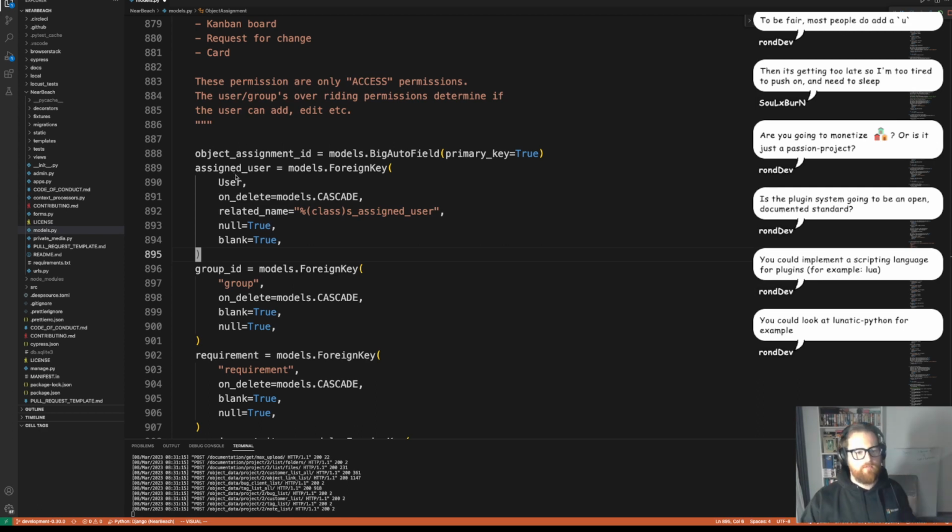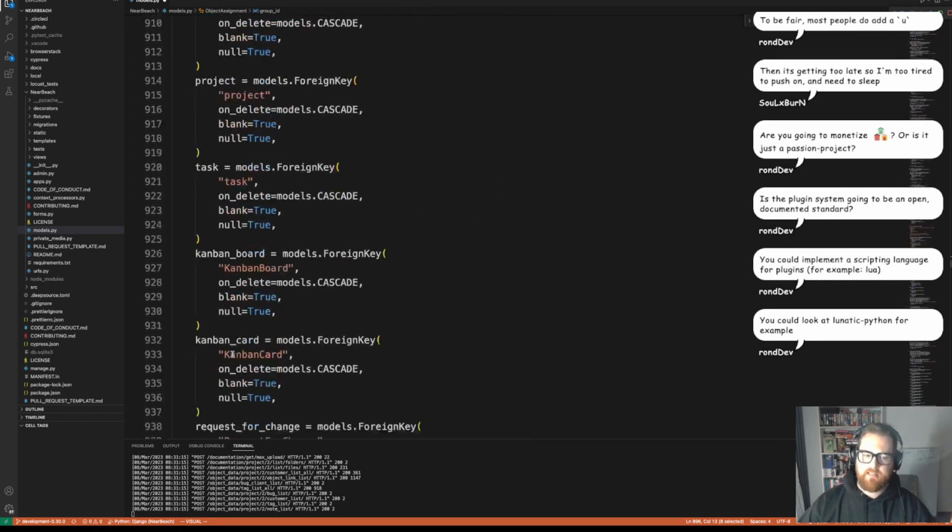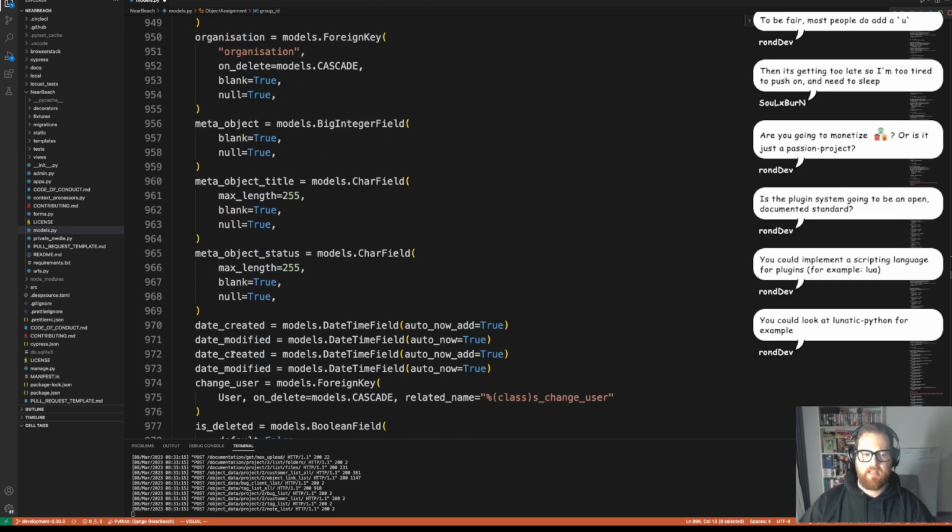So in here, what we've got is object assignment ID. That's pretty much just the primary key for each row. Assigned user, that's if we're assigning a user. Group ID. Requirement item. So as you see, this connects all the objects in one sort of place.